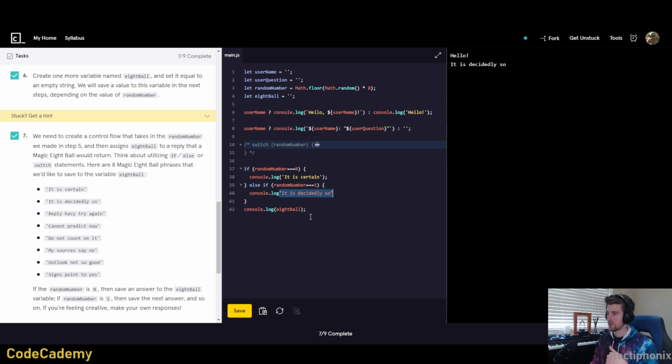Oh yeah, one more tip, I mentioned it last time, but whatever you select in here, if you press shift and add in the left parenthesis, it will then give you the right parenthesis at the end of whatever you selected. So I selected the whole phrase of it is decidedly so, and then pressed shift and left parenthesis, and that added a right parenthesis on at the end of the statement.